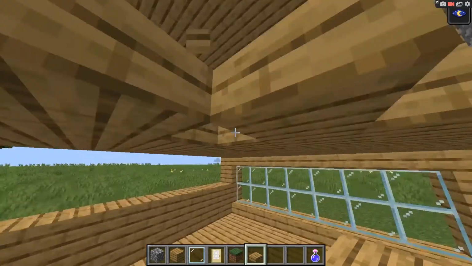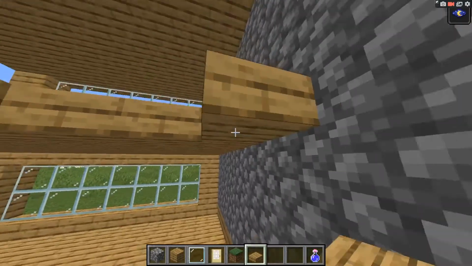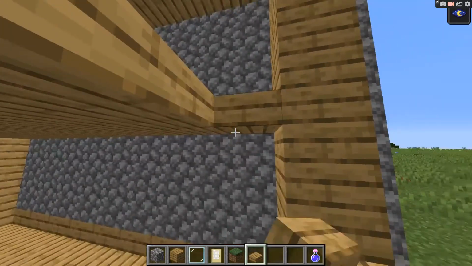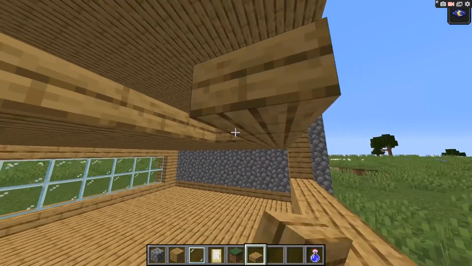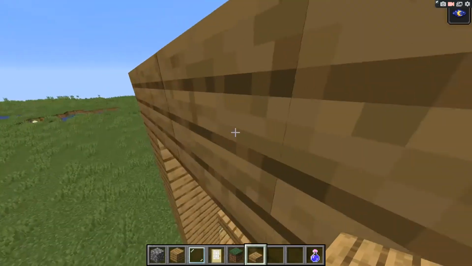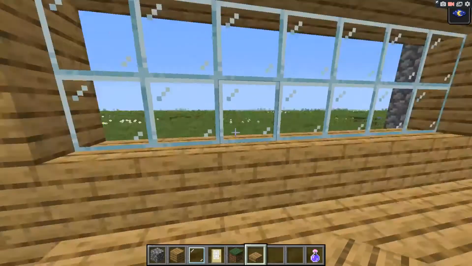I'm doing the slab because I do not want to waste that much wood if I was in a normal survival world. We're almost done. After it should be done, just make a hole for yourself to go out. Now, here's the problem. You could jump. It's not blocking you. So there is no problem.